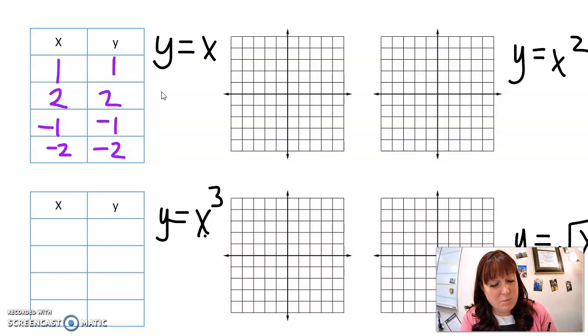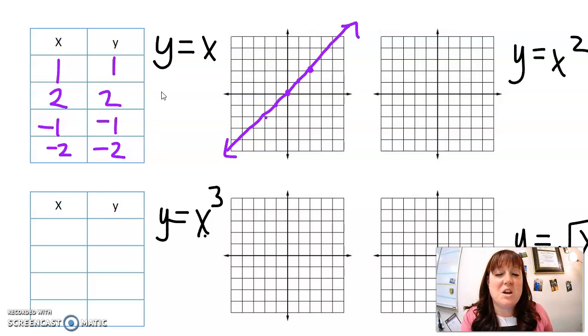So what's that going to look like? Well, we're going to have this point, this point, that point, that point, and that point. So let's see how straight of a line I can draw on this iPad. Not the worst one I've ever drawn. So y equals x is just a straight line that goes through the origin. So that's our first one. We'll actually write here that this is a line. We could also call it linear, but a lot of times I'll just write a line.